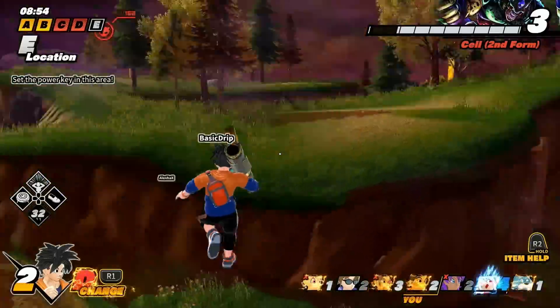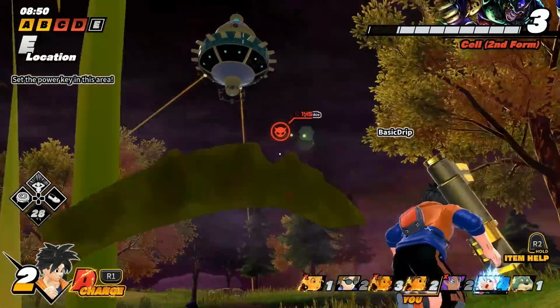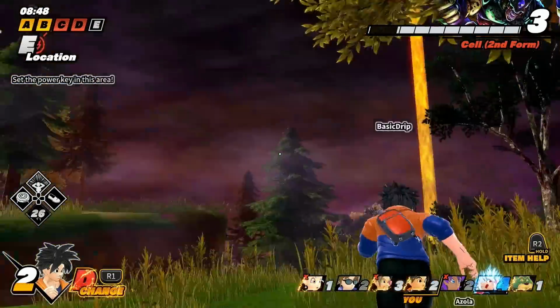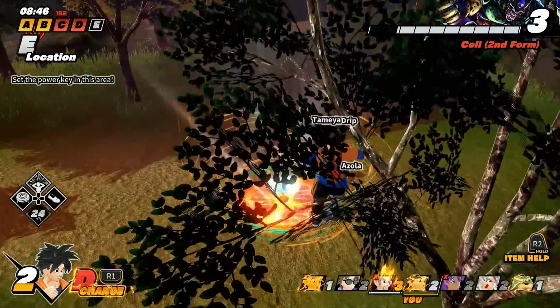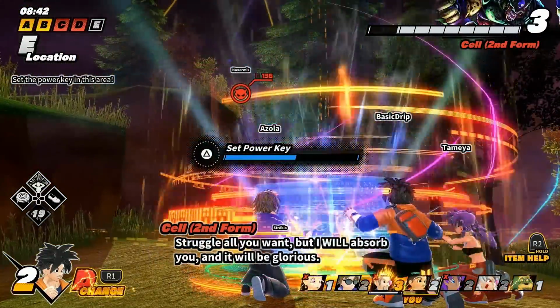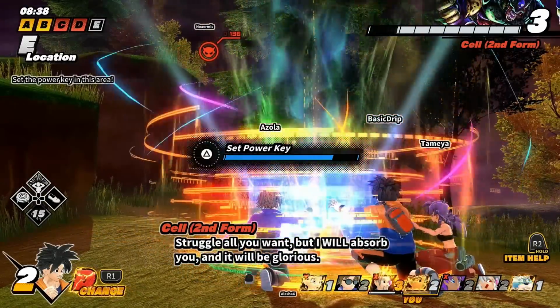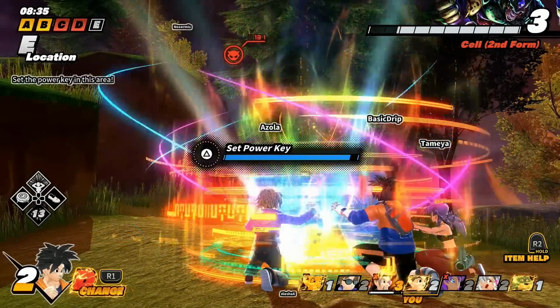I'm gonna save my thingy for... We just wanna, even if we lose, we wanna showcase that at least one time. No, that was a terrible aim. I should probably switch to my mouse and keyboard. Struggle all you. There goes Shenron, but you know what, it's okay. He did buy us time to put in the D key and this key, so good job.